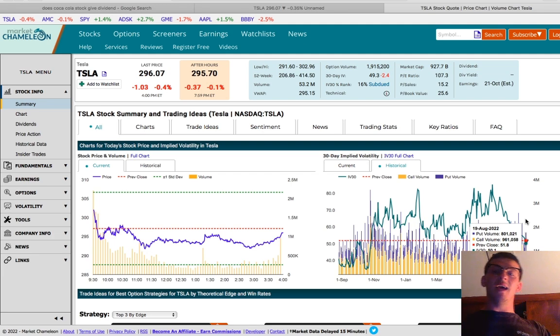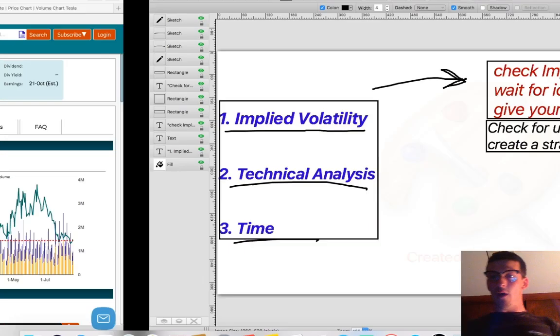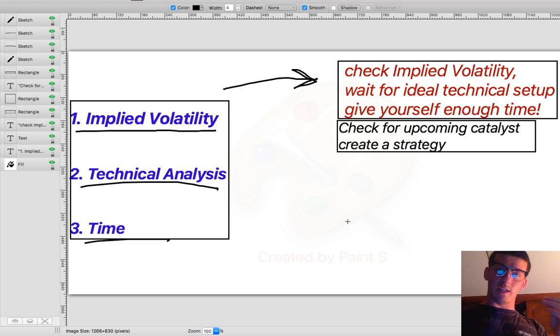Now, sometimes this can tend to give you an idea where price is moving with Tesla or where price may or may not move. So implied volatility also does help from a chart aspect, but I think this is important because it does tend to kind of make a median as to what you're spending for a contract. So I think this is extremely helpful. Now we're going to go over all of these in a real scenario in a second.